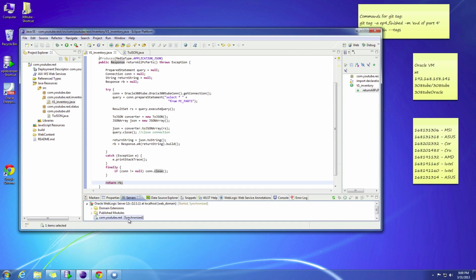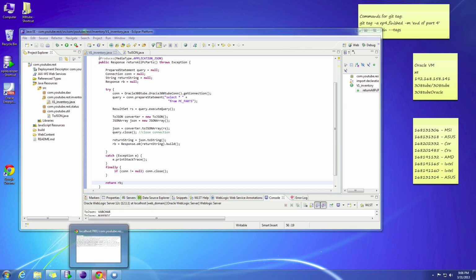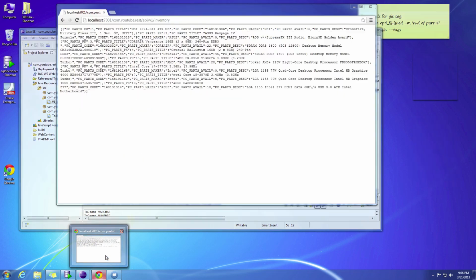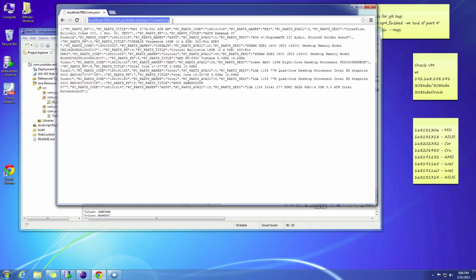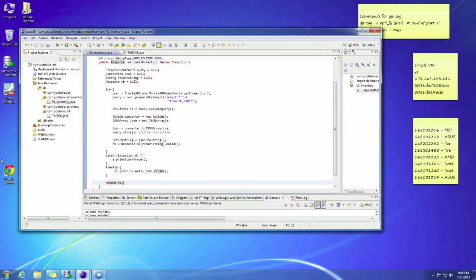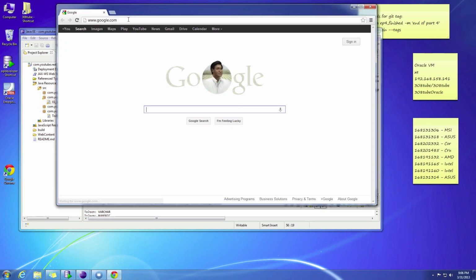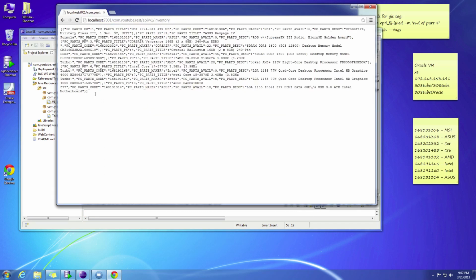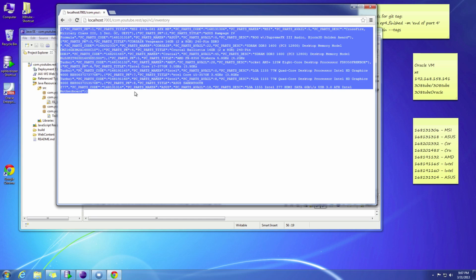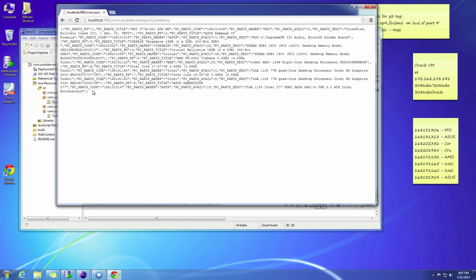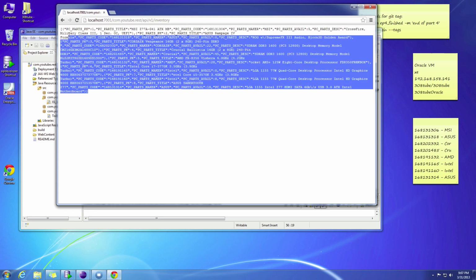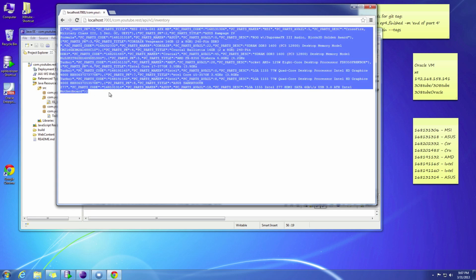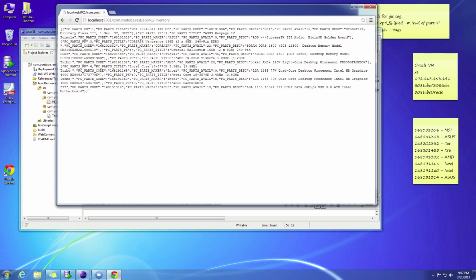Go back to the server, it says synchronized, and now we're going to open up our web browser again. We'll copy this and close it, then open up a new one and copy that URL back in, and the same thing comes down because we actually haven't changed what comes down from the API. We just want to ensure that the code we have changed doesn't break anything, and it obviously hasn't. So this is working and it's good.